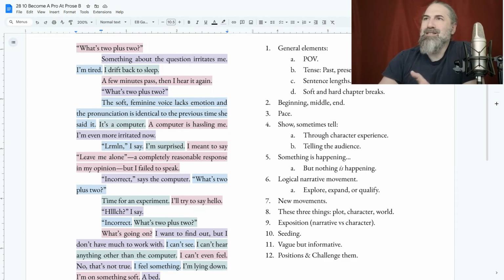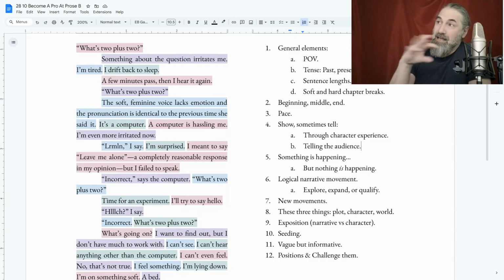Do not allow that to be the be-all and end-all. If somebody says, "Oh, you need to show more," no. Sometimes you just need to say, "They entered the friggin' room." You know what I'm saying? Sometimes you have to say, "It is cold in here." You could have a character say, "Oh, it's cold," and yeah, sure. Now you want characters holding their hands, maybe bundling up, maybe with a jacket on. That's all you need. You don't have to go into super depth on how the cold is affecting them. You just need to allow it to be present. Always have things present. The computer in the environment is constantly present in this moment. "What's 2 plus 2?"